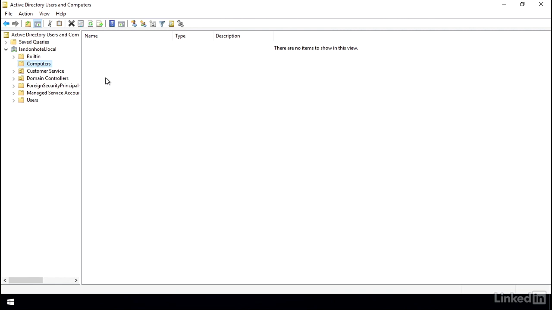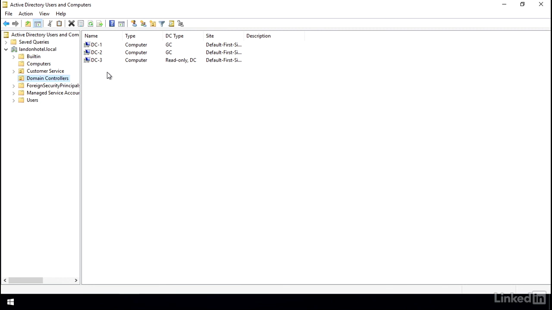Why is it blank? Well, the reason is because right now, I only have 3 computers that are participating in this domain, and all 3 of those computers happen to be domain controllers. So the Computers container here is for non-domain controller computers, member servers, or client machines. The second container that by default would hold computer accounts is the Domain Controllers container. And if I click on that, this is where we can see the 3 computers that I currently have running as part of this domain. We have DC1, 2, and 3.